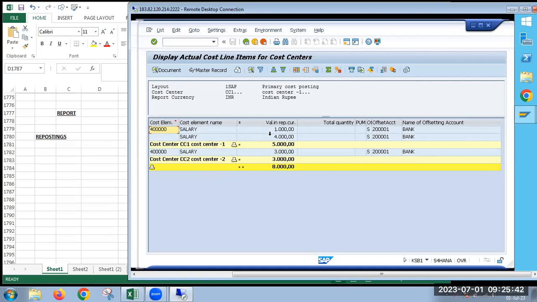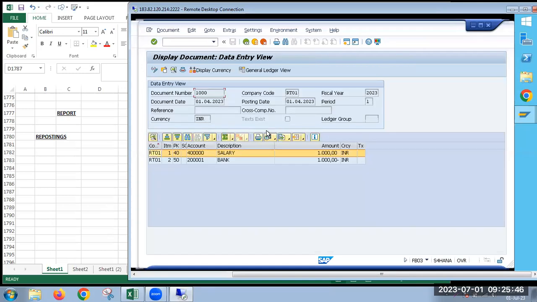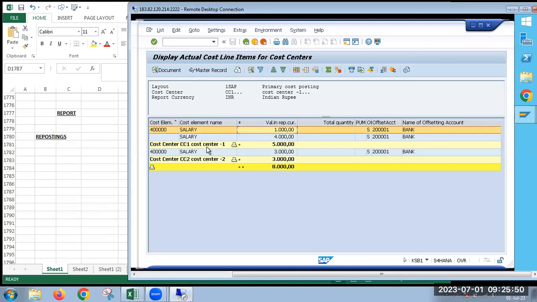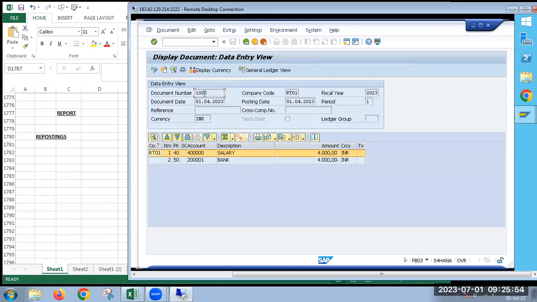So 3 line items are there, and these 3 items are separate transactions. You can see this is document number 1000, and this is document number 1005. Just take this transaction. From this transaction, the maximum amount assigned to the salary is 4,000. Okay, let's check.